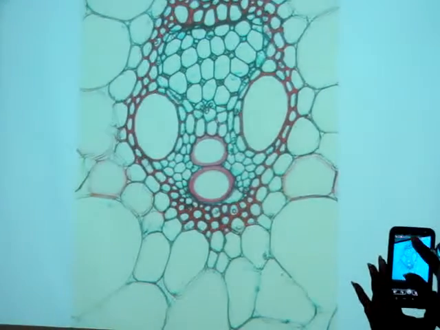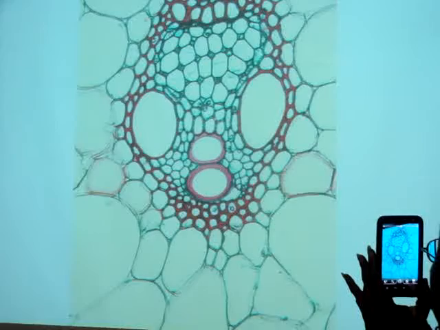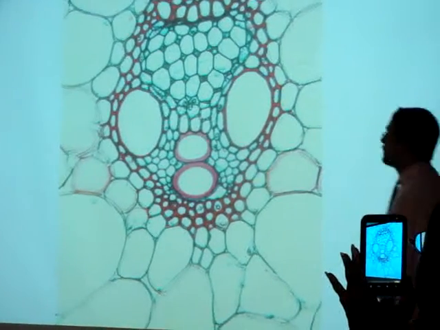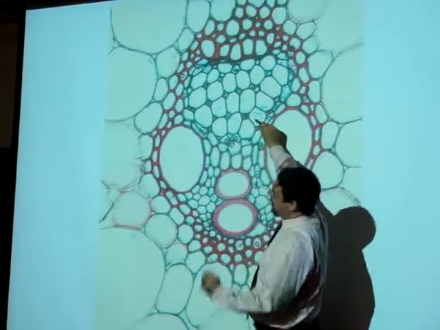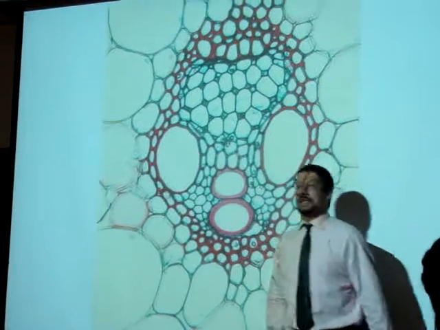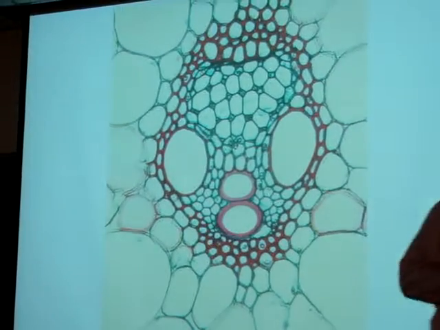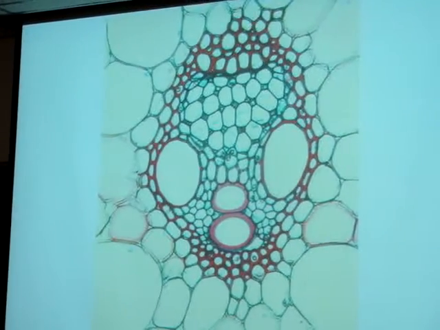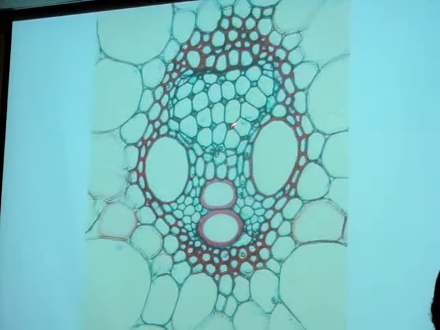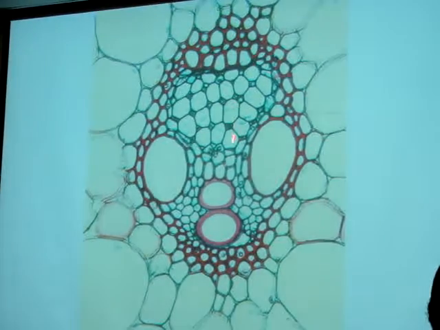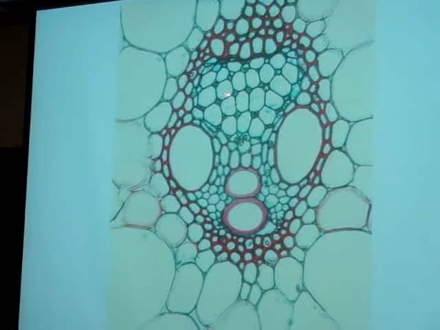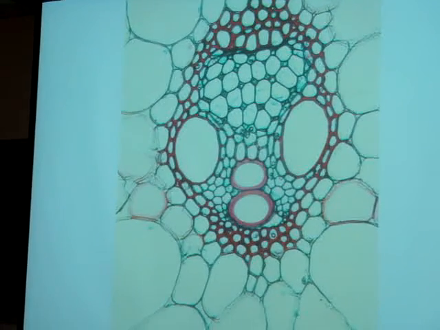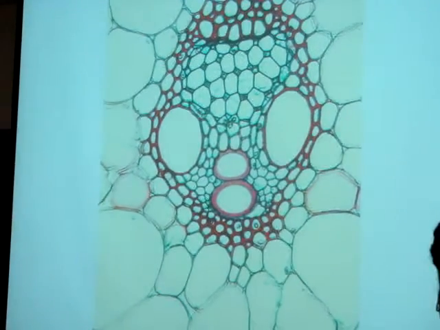Now, up close and personal, now you can definitely see xylem, parenchyma, phloem. Now notice you can see the two cell types in the phloem. Can you see them? Okay, so the large cells are sieve tubes, and the little itty bitty cells in the corner are companion cells. That would be nitpicky, but you have two cell types here.